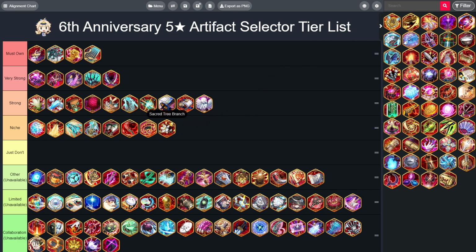Right, next up, Sacred Tree Branch. This artifact's actually really good on Sharoon and Dragon King Sharoon. Dragon King Sharoon is pretty meta, so she is a unit that really benefits from this artifact. Anytime you use an attack skill, it pushes up the combat readiness of your highest attack unit by a certain amount. So yeah, Sacred Tree Branch, pretty good.